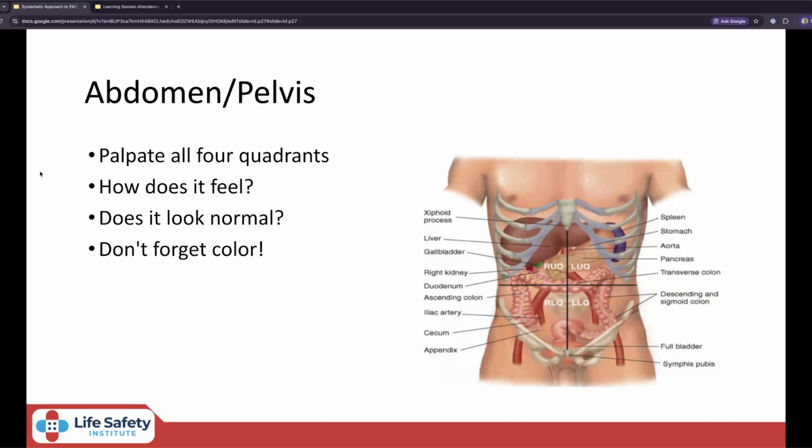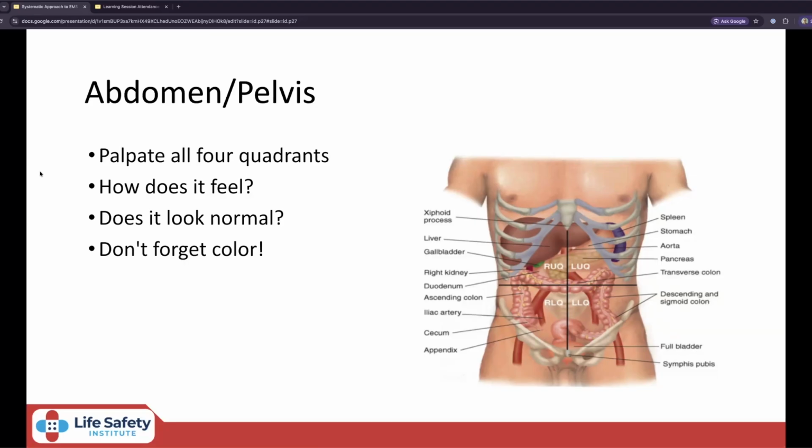towards not doing that. And so what we're going to do is we're going to palpate all of the four quadrants. So typically we'll push our palm down and then we'll kind of roll it forward, right? And so we're feeling for any distension, any tenderness, right? We're checking for that DCAP-BTLS. Is it pushed out? Is there bruising under there? Is there swelling, right? Is there discoloration? So the abdomen can hold a lot of blood. It can hold a lot of fluids. And there's a lot of organs down there, right?